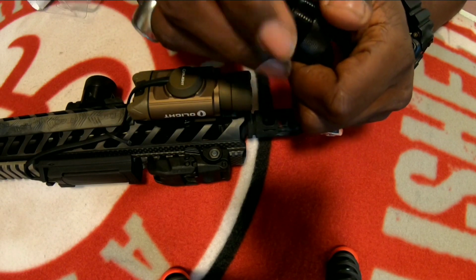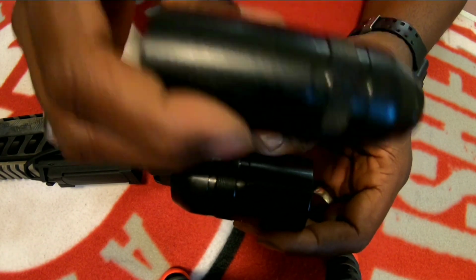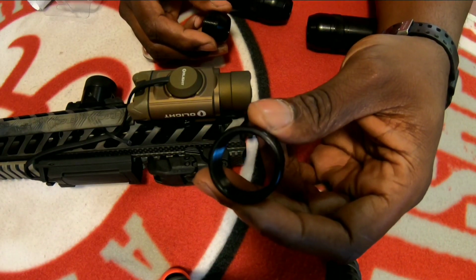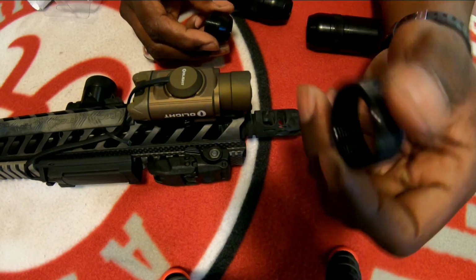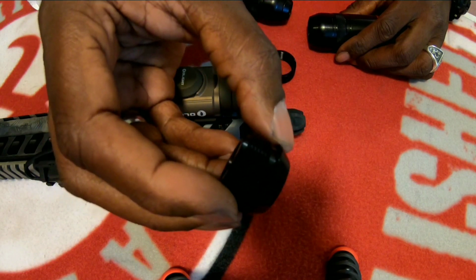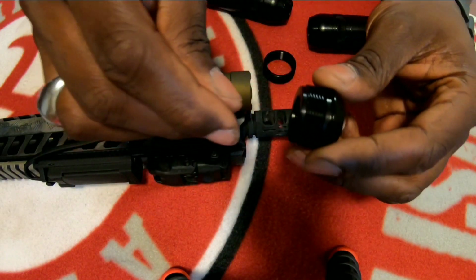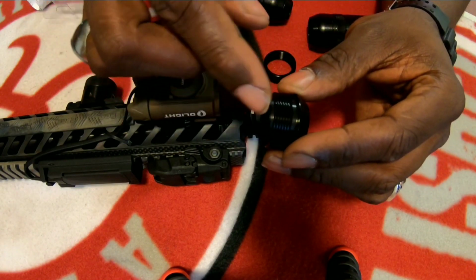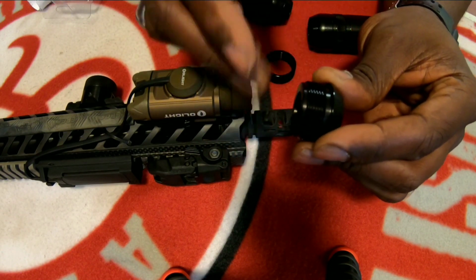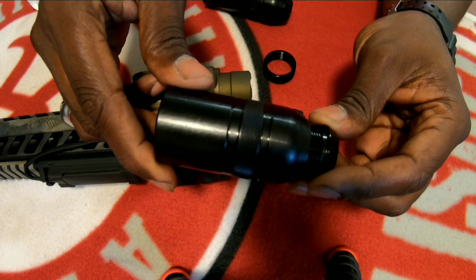So when my man from Indian Creek Designs sent me this one, he also sent this one. And he sent me an extra one of these thread protectors, which you see here. And then each device comes with this adapter, which goes on before your muzzle brake. So you'll slide this on, and then you'll have the muzzle brake crush washer back here. You'll slide this on, and then you'll screw your muzzle brake on, and it'll butt up against it and apply pressure to hold it in. And then whenever you want to use the BFD, you just screw it on the threads over the muzzle device.